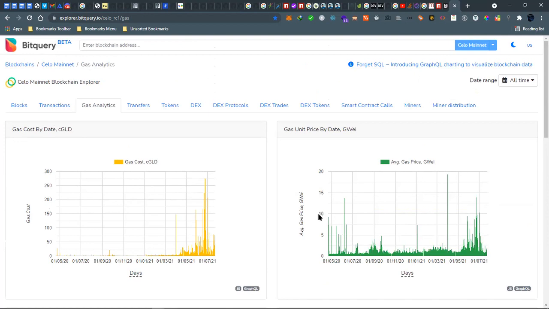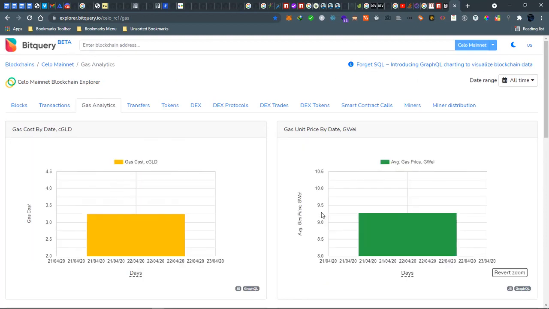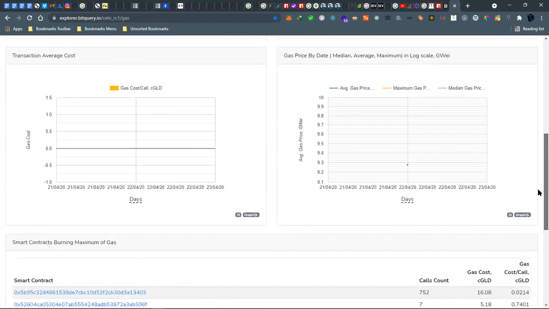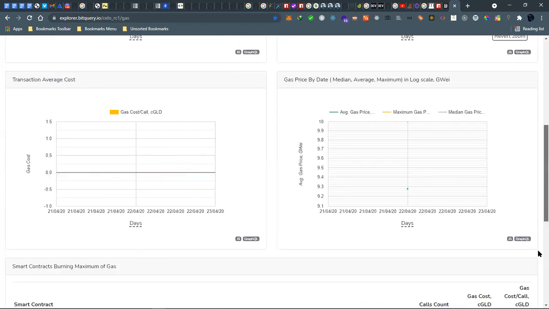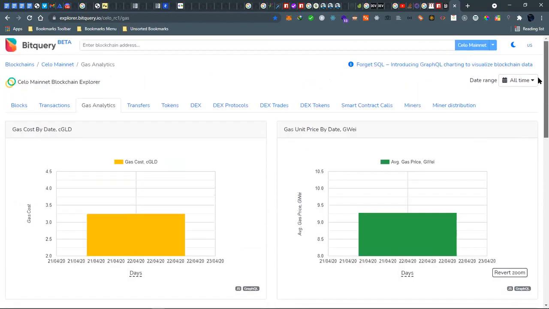The maximum gas price for Celo is around 10 Gwei, which is good because if you are doing a transaction with Celo, the gas price is a bit low, compared to Ethereum. So you can go ahead and comment on that, Damaris.